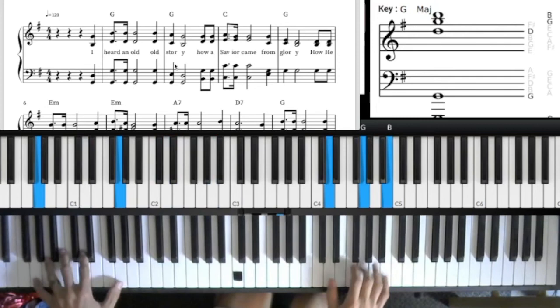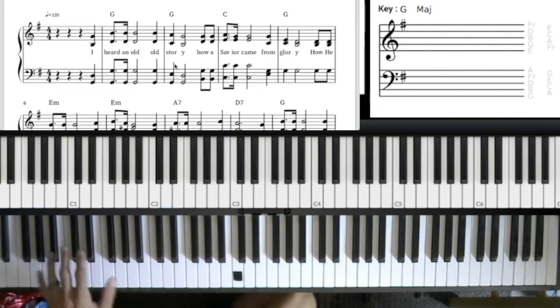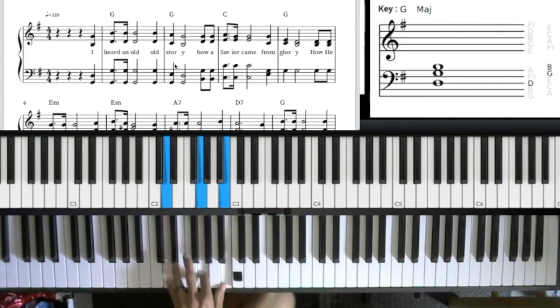From there, the right hand basically stays the same for the next step as well. The next step would be to double up the left hand pattern. Instead of just doing one octave per measure and one chord per measure, now we're going to try to do that pattern twice. Now this is tricky because your left hand has to move and you have to be able to do it without much thought. And the pattern changes slightly.